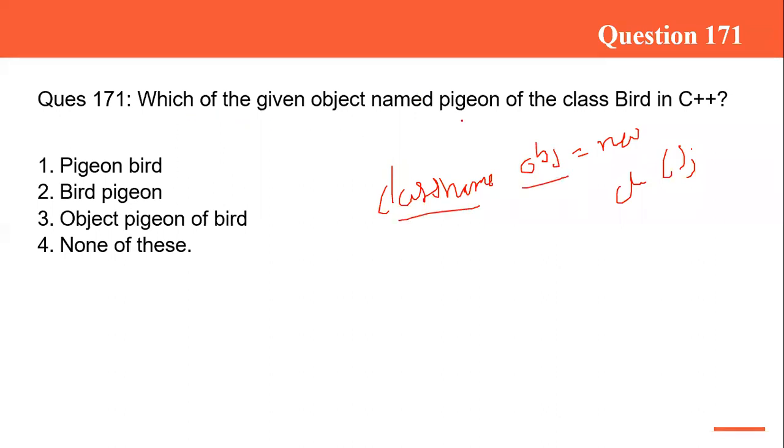So here in this question, what is the class name? What is the object name? They are very clearly given. Class name is bird, object name is pigeon. So how will you create it? Bird pigeon will be the option, right? That's it. Very simple, right? Is it difficult? I hope you can answer without C++ also. Yes or no? I hope you understood that. Questions will be mostly like this only, but there are questions which can be dependent on C++ specifically. See the next question, then you will understand. Answer is bird pigeon. Yes, correct.